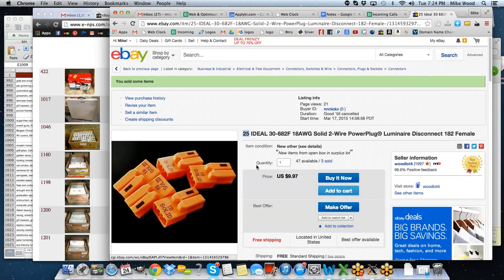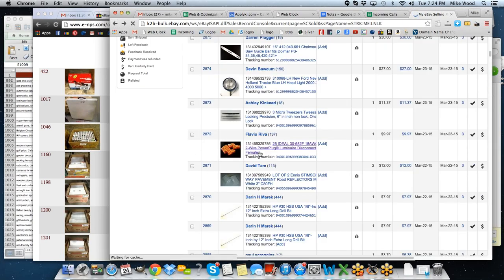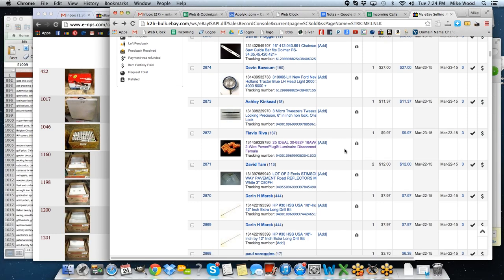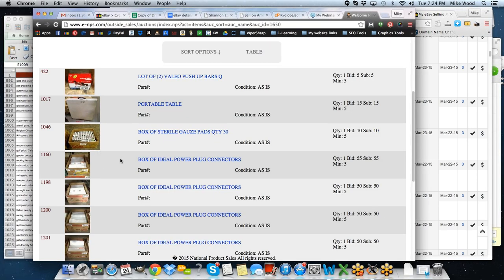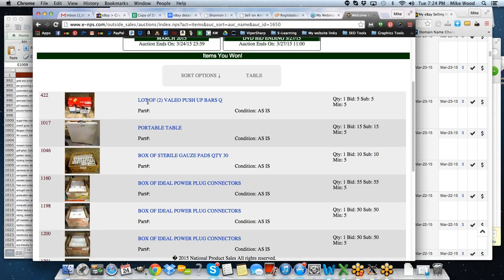And now all I do is rake in the money as they sell over however much time it takes them all to sell. But it's a great consistent seller for me. It's not something that I have to go and relist. It's just always up there. I've got it set as good till canceled, so either I have to sell out or choose to cancel the item. Okay. So with surplus, one of the best things you can do is find lots that have multiples of the same thing. This one had 2 of that product, for example.